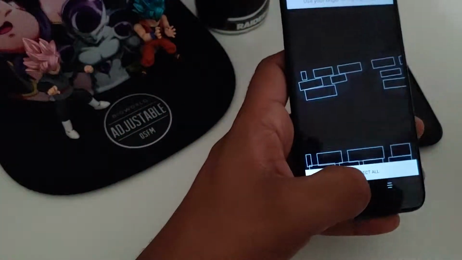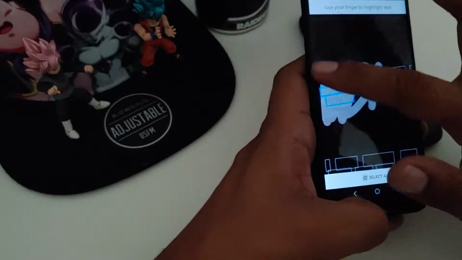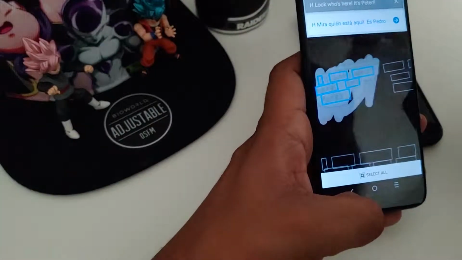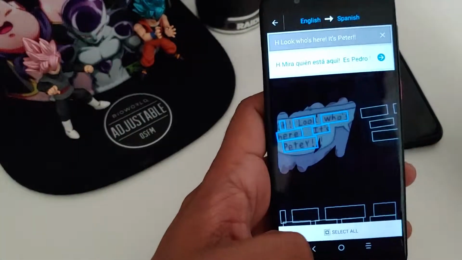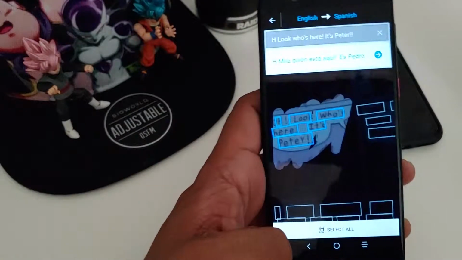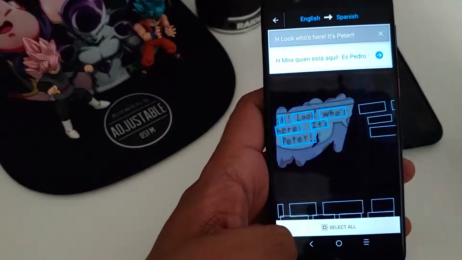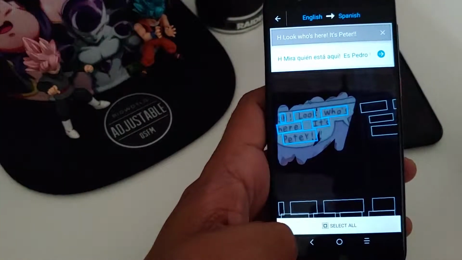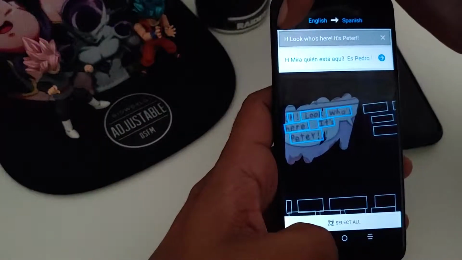It's gonna scan it. Once it scans, you highlight what you want translated, and it'll show you, look, here it is, mira quién está aquí. So it'll translate it for you. Of course, that's not a really good example, but it's still some words. You can take a picture of a whole page of a document or something, and it will translate it for you. So it's pretty useful.